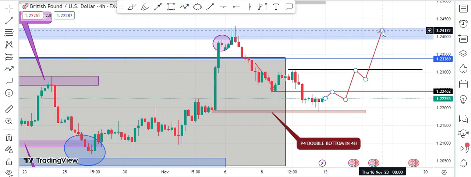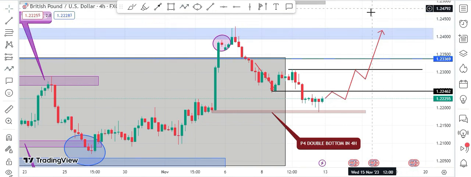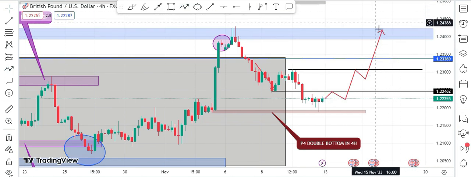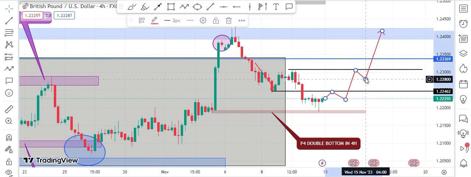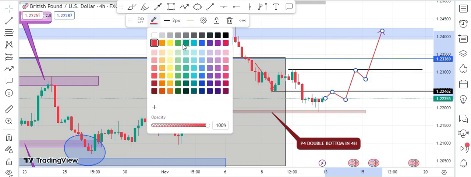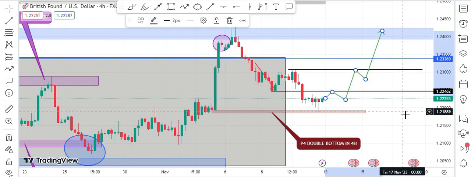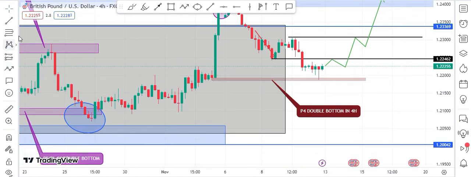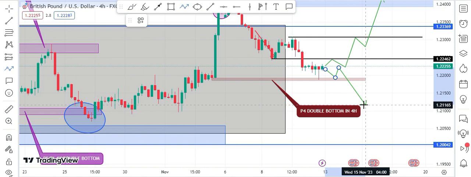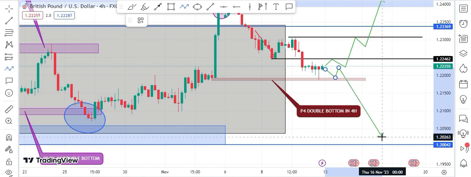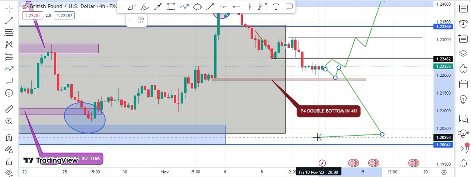And once the market reaches here, then it will open a different gate, a different zone to calculate. We will do that later on, in the middle of the week, maybe on Tuesday or on Wednesday. On the flip side, the price may, I repeat, may test here again and test this, and it will break down. And once it breaks down, it will come to this zone. It will not stop anymore.